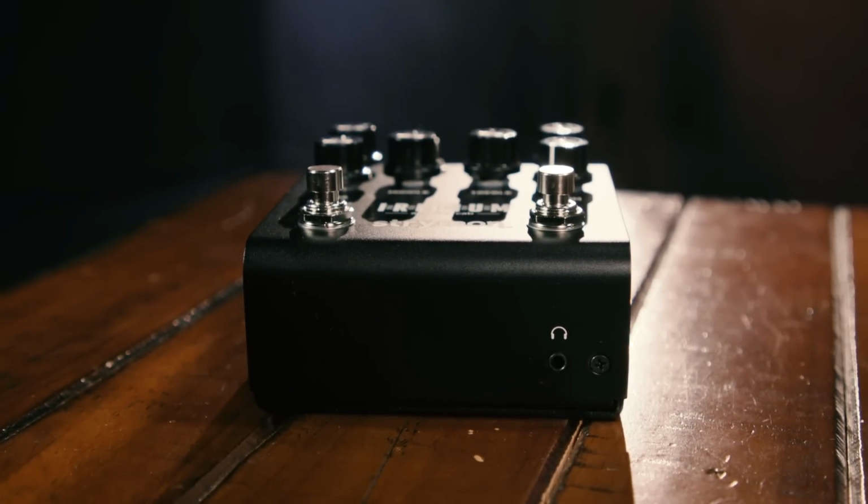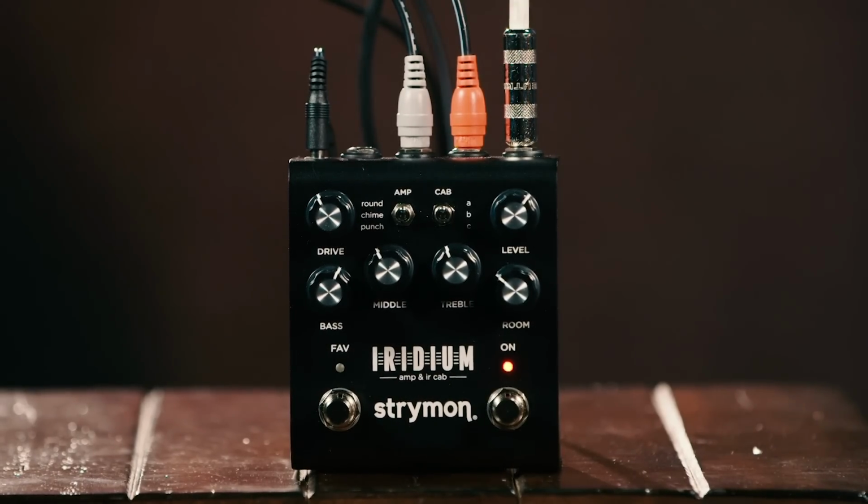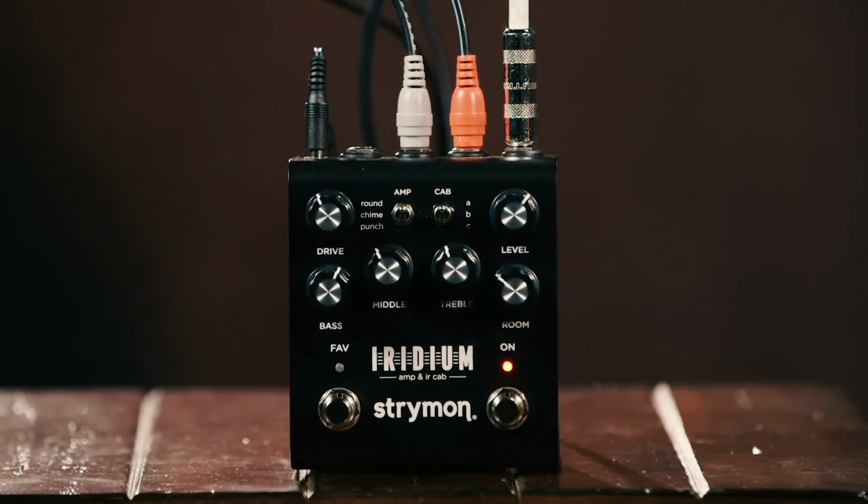As I mentioned, we have 3 different amplifiers inside the Iridium. In the top position, we're accessing a Fender Deluxe. It's a nice clean amplifier, but you can also use the drive control to push it into distortion. Now the cool thing is that they've linked the drive and the level control, so as you turn the gain up, the signal doesn't get louder. It'll compensate automatically and keep things at the proper level for you. If you do need to increase or decrease the level, just turn the knob.